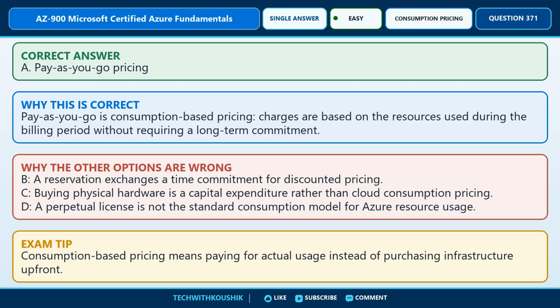C, buying physical hardware is a capital expenditure rather than cloud consumption pricing. D, a perpetual license is not the standard consumption model for Azure resource usage. A helpful shortcut is this. Consumption-based pricing means paying for actual usage instead of purchasing infrastructure upfront.